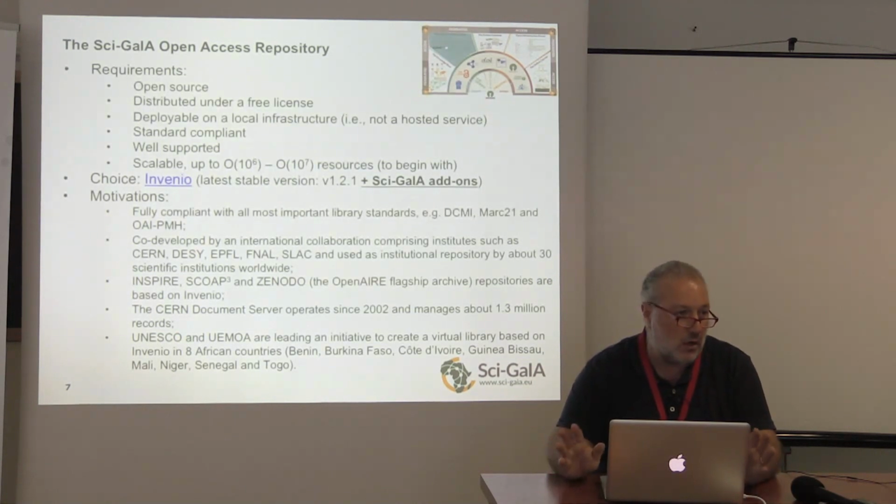So we are building on a technology that is actually widely used. Concerning scalability, the CERN Document Server has operated for almost 15 years and currently manages more than 1.3 million documents. So it's the right scale we wanted to have at the beginning.